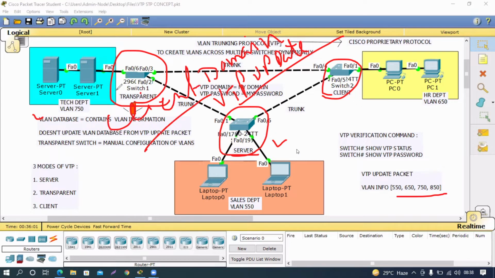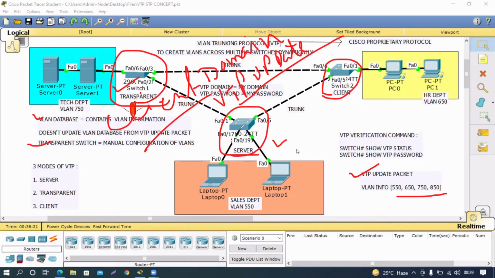Because if you are using a transparent switch, then you have to do manual configuration. But if you are using 2 client switches, then simply configure all the VLANs in the server, and these 2 other switches will get that VLAN information automatically from the VTP update packet. So normally in a standard implementation of VTP, we make one server switch and we make the rest of the switches client switches.